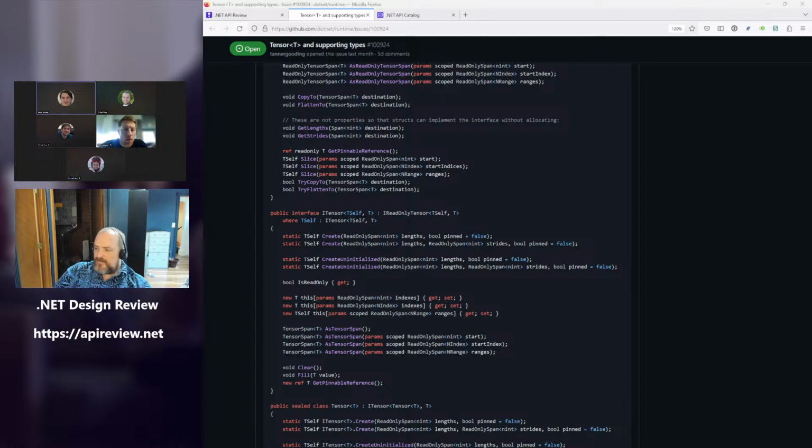We've got one that takes the lengths, and we've got a member that allows you to say whether the memory is pinned or not. We could choose to not expose the pinned property, but it should. If you're allocating native memory, the memory can always be pinned. If you're allocating managed memory, you can use GC.AllocateArray pinned, and you'll still get zeroed memory that is pinned and therefore not movable. So it's beneficial when you're working with large data to be able to say, don't move my long-term memory. So, a defaultable pinned property.